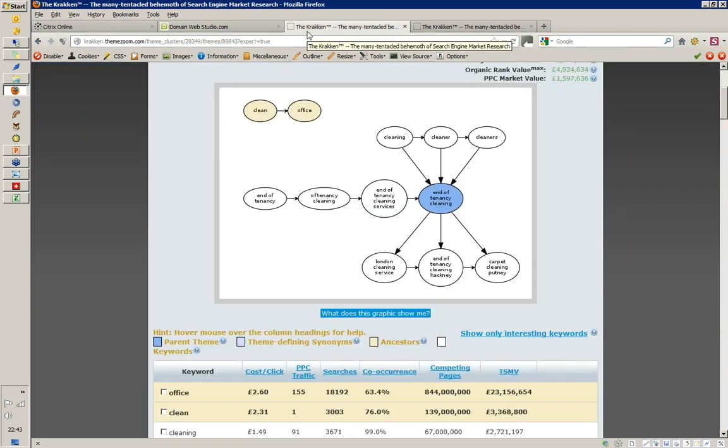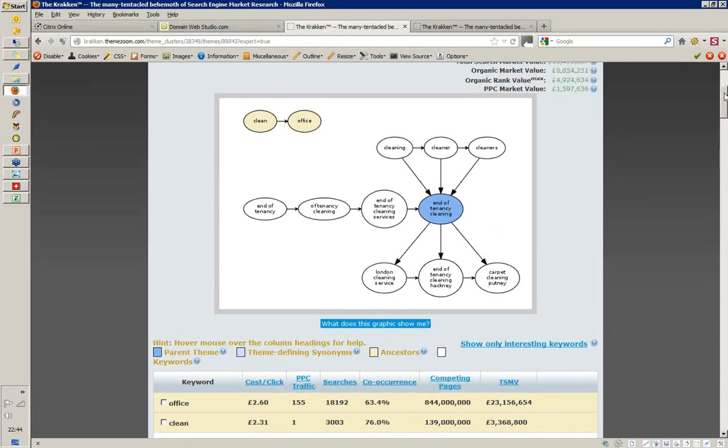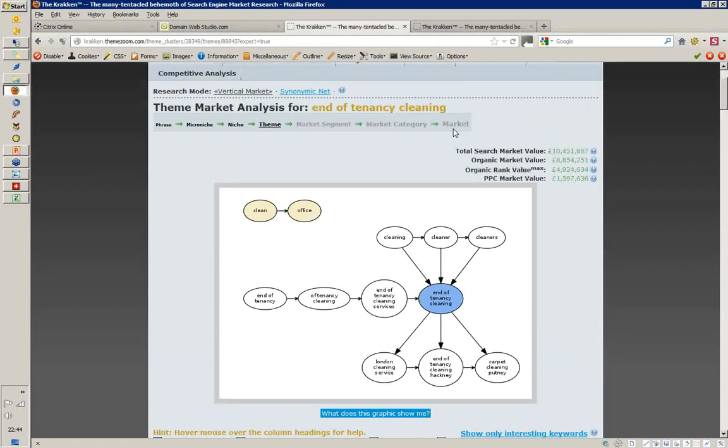Yeah, you said parent, but what I want to say is end of tenancy cleaning is a market segment of cleaning. So that's what he's talking about, this parent-child relationship. What that bubble shows you is that the things on top are all markets in which end of tenancy cleaning is a segment of those markets. That's a theme. It's a chunk of those markets up there. Yeah. I know it's a theme within it.